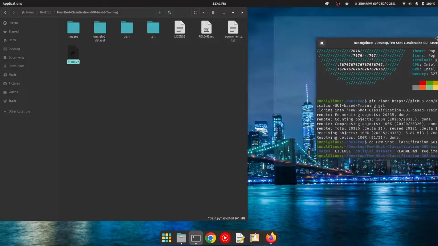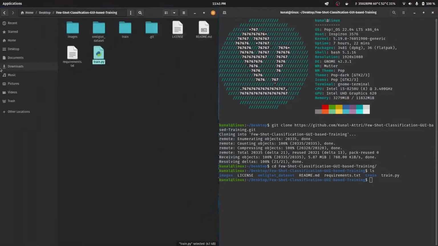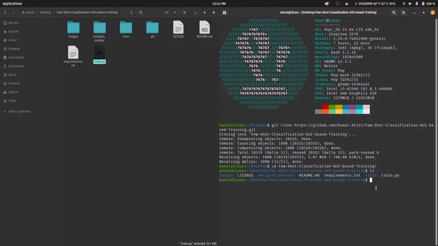To run this program, for any ML model, I suggest you have a virtual environment for Python. I have already set it up. To set up a Python virtual environment, you can just do python -m venv and then the location where you want to place it. Let's just use that, venv for Python. So my Python virtual environment has been activated.